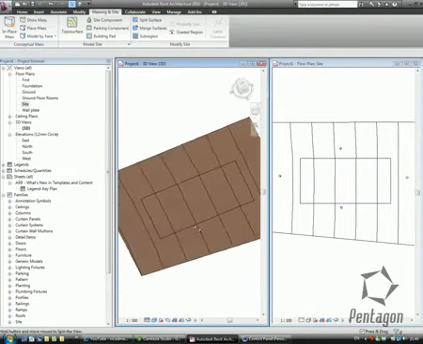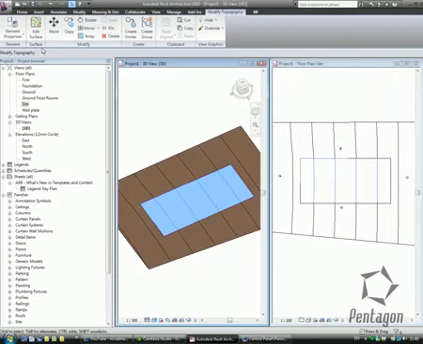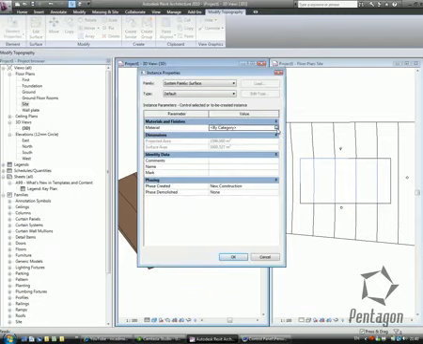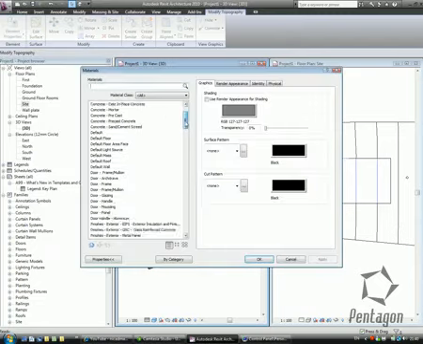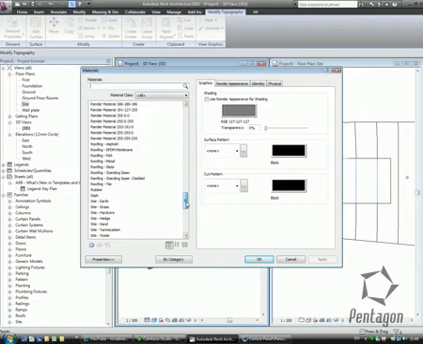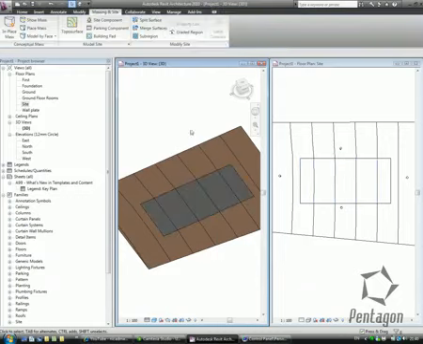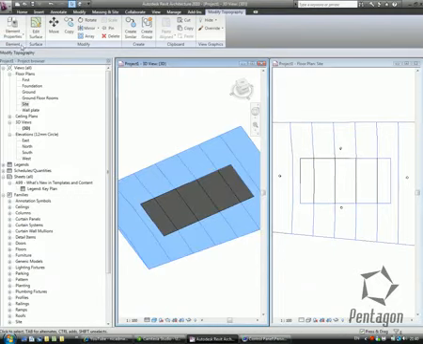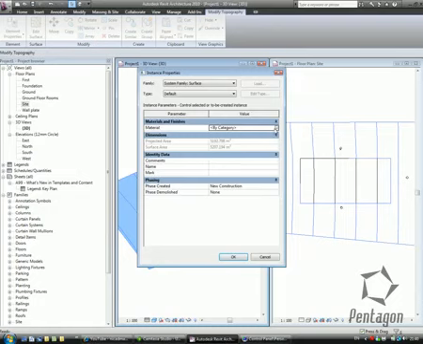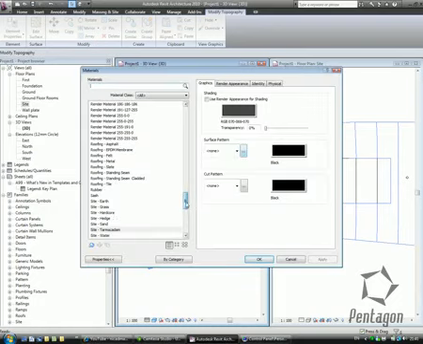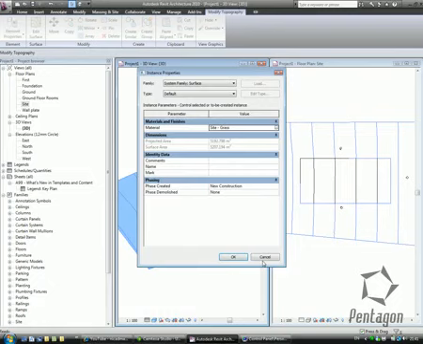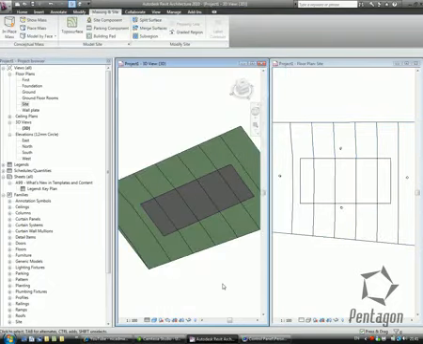Now we can change the actual element properties of this surface. So I go into the element properties here. We can look at the instance properties of this and say the material of this one is going to be asphalt. So if I scroll down, you'll see site, tarmac macadam, and hit OK. Now obviously it looks quite grey, but when we render that out, that will come into site and appear as asphalt. Let's change this one to grass. Again, we'll scroll down, make that site grass, and that'll appear green.